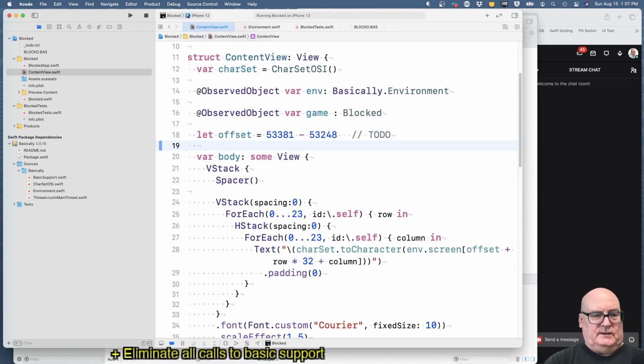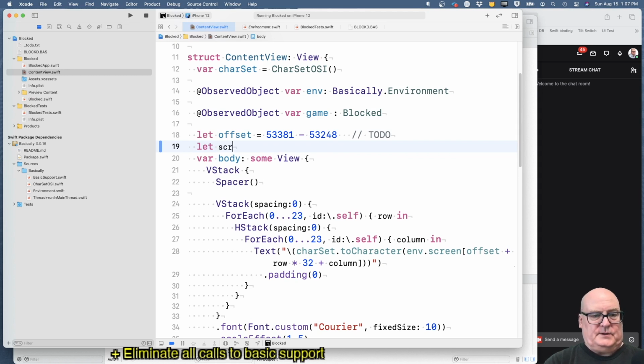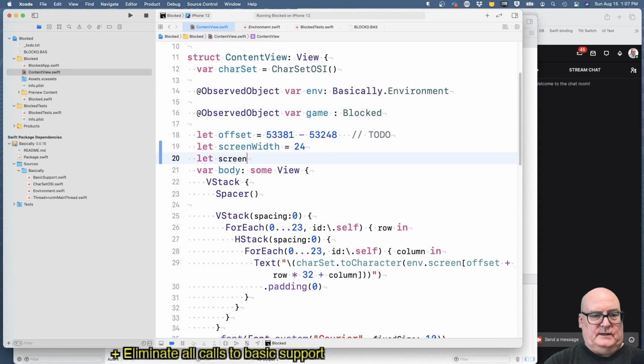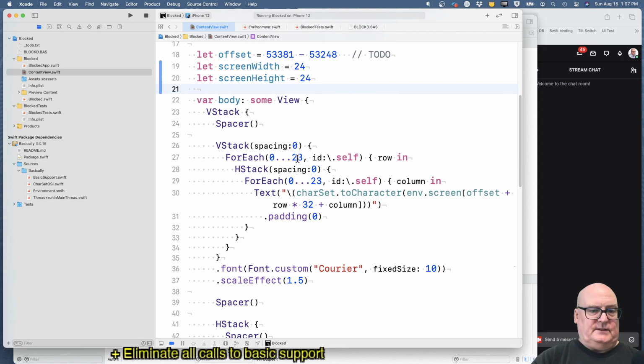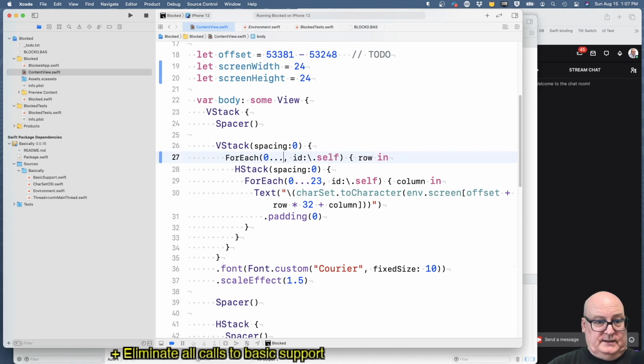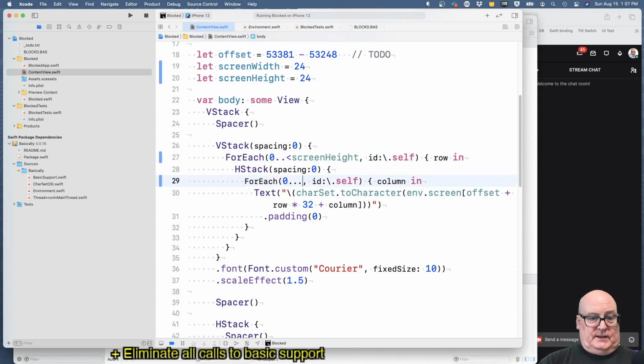So let screen width equal 24. Let screen height equal 24. We'll just start with this. And this 23 is the rows, so that's the height. So I'll take dot less screen height. And this one is the column, so that's screen width.